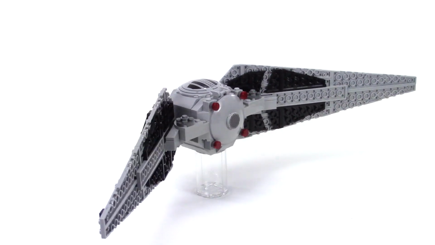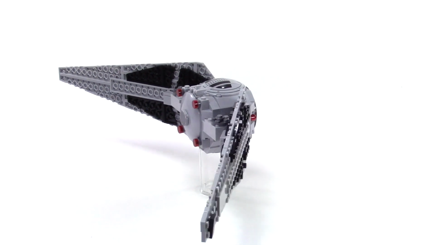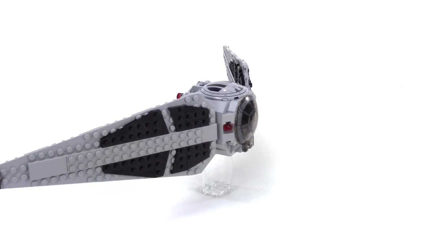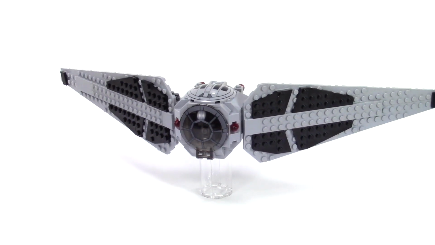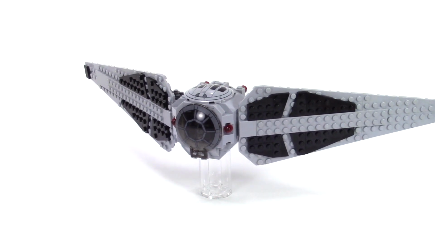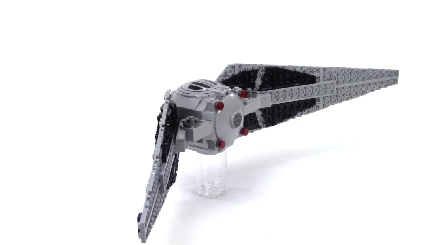This one's a little bit obscure. This is called the TIE Predator. It is from a comic book series called Star Wars Legacy and actually takes place about 130 years after the Battle of Yavin. So this ship is meant to be more of an advanced version of the TIE Interceptor.